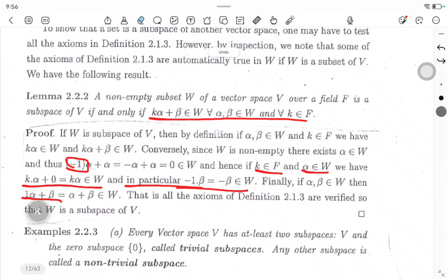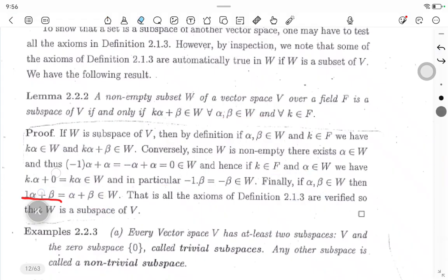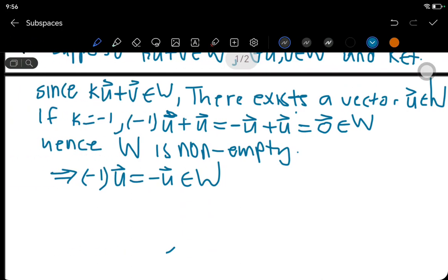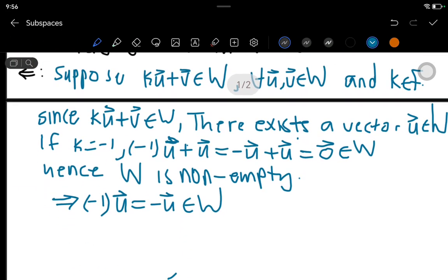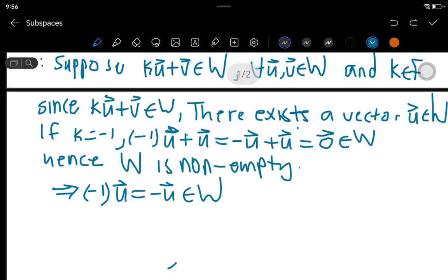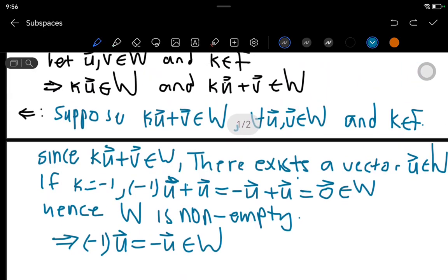So we can go and revisit that. Try it by all means to break it down. So from what we have here, this is true, right? And again, we can say that first thing that we showed here is that there exists this U since W is not empty, right? Show that there are some elements in W or some vectors in W.